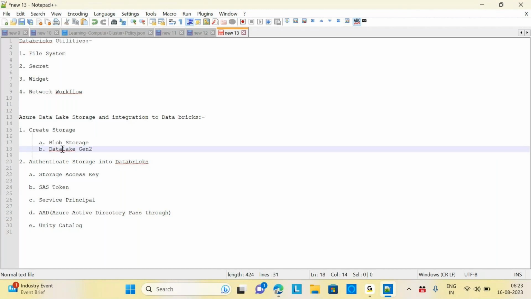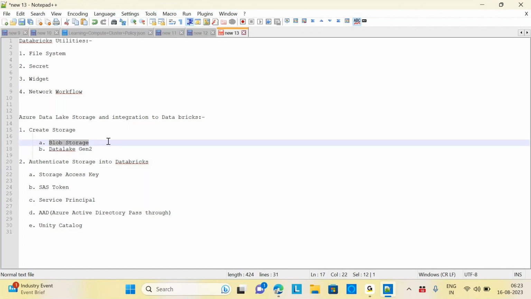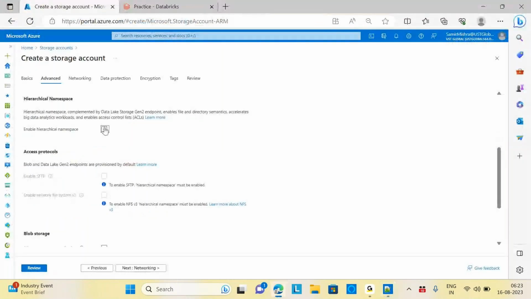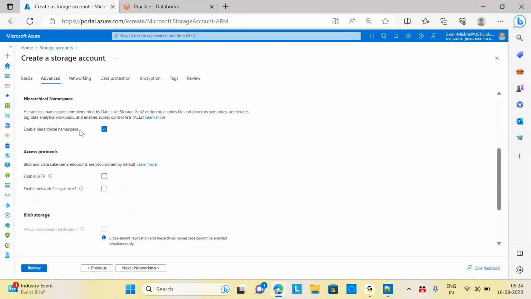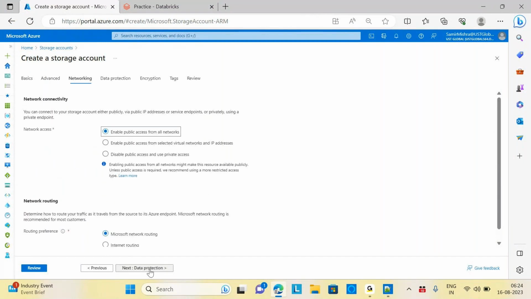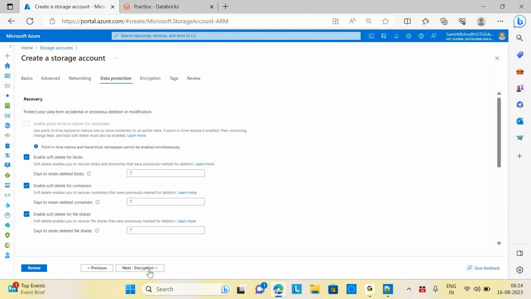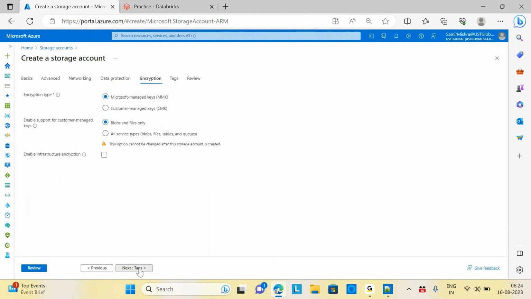Whereas if you go to Data Lake Gen 2, you can create nested folders, and this is the preferred way to go with the storage. So we will go with Data Lake Gen 2, and you can try your blob storage. Just create it, delete it and see it. So I was just selecting this namespace here, and the rest of the things I will keep like this only. Networking is fine. Then my data protection, nothing, I'm keeping 7. Encryption is not required.